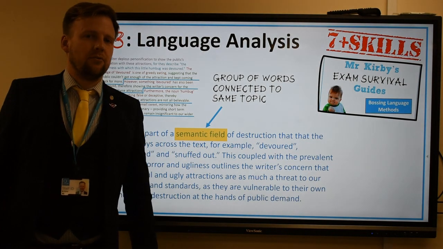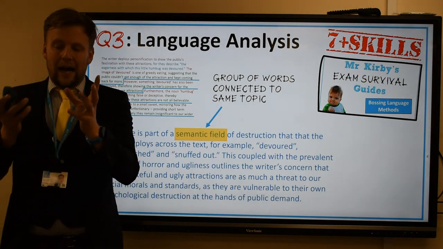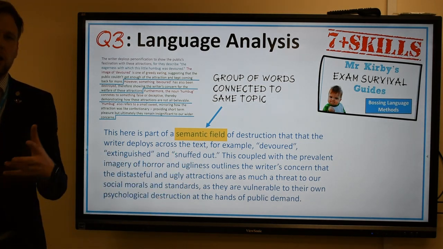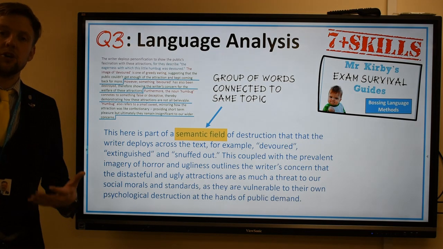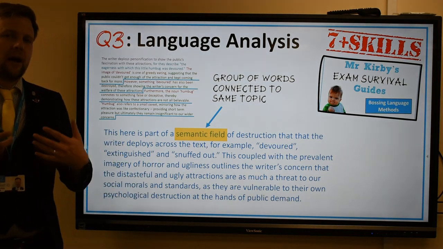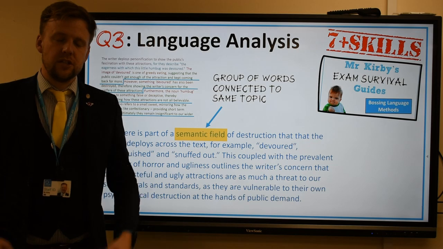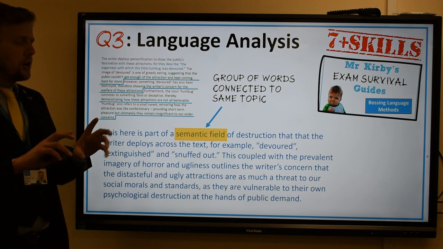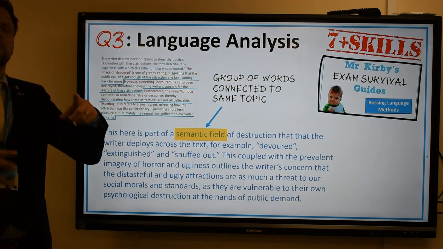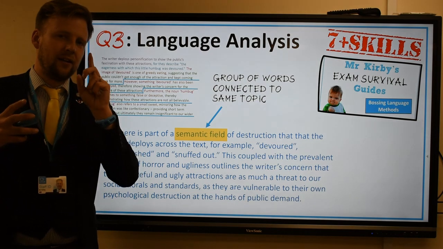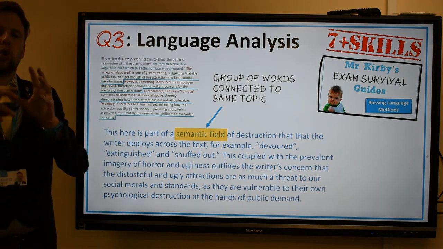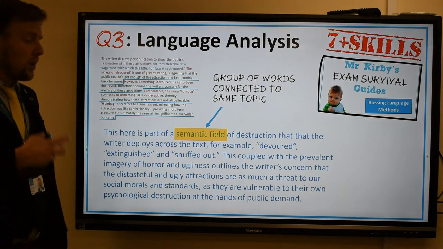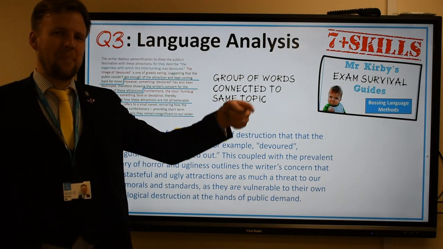Paper 2 lends itself very nicely to these semantic fields. Look at groups of words. In this one it had devoured, extinguished and snuffed out. All words to do with destruction. Well, that tells me something very different then. That tells me a lot about how humans, how society views these vulnerable people if we're going to use such destructive imagery through these words. So if you want to go to the top, do exactly the same thing as you would if you were analysing an individual word, but instead talk about a semantic field and a group of words and what connotations you can draw from them, what images they present, and link that back to the topic.